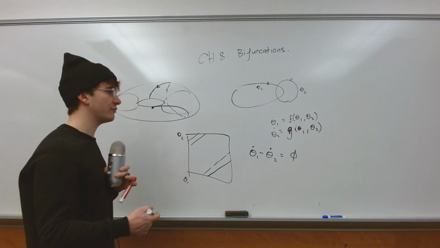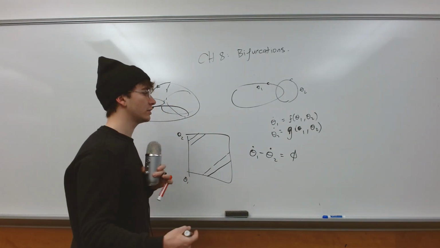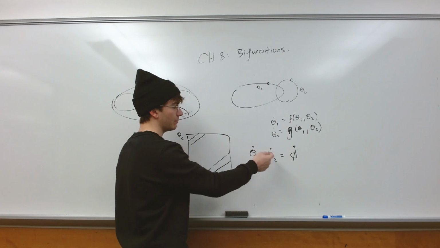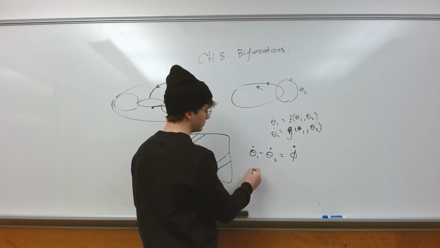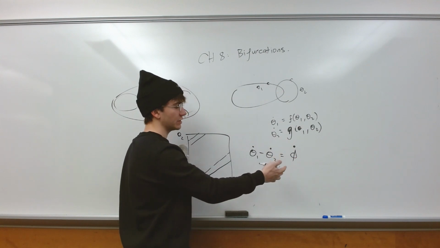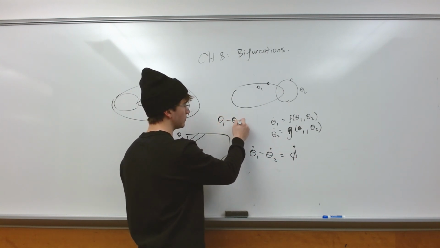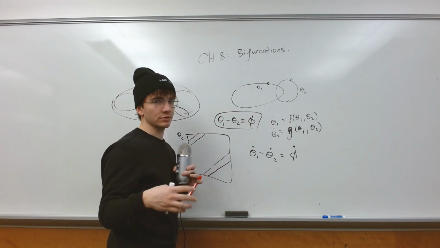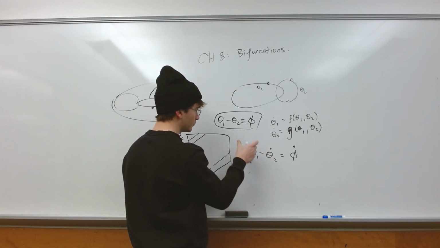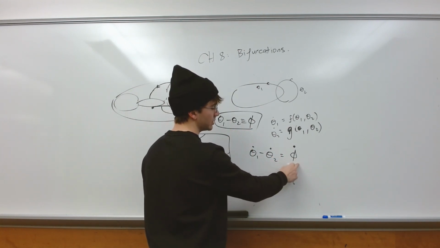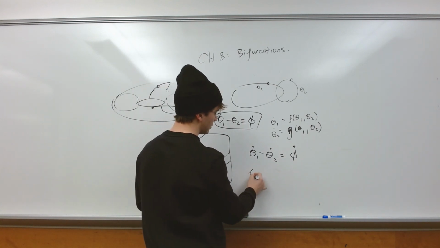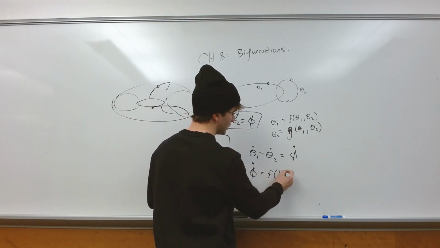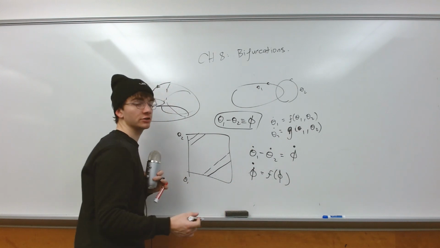And basically, if there's a bifurcation in phi, then phi dot is equal to... So let's say I analyze theta 1 dot minus theta 2 dot, which is the derivative of the phase difference. The phase difference is just theta 1 minus theta 2. Okay, I apologize, I got off track there for a second, but if you look at the phase difference and say we have a bifurcation in this phase difference, okay? So let's say that phi dot ideally is just a function of phi, and we get some bifurcation that occurs here.